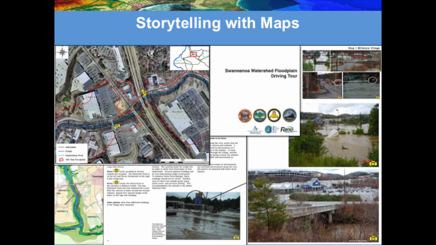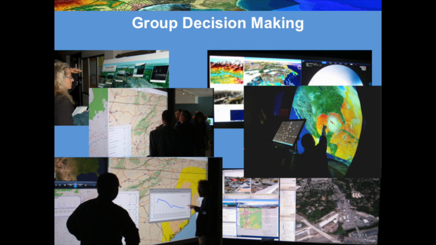And then finally, one of the things that we've done is try to help facilitate some of this group decision making. And so we have a downtown engagement center, for those of you that don't know, downtown in the Grove Arcade, and we've got some different technologies there, one of which is a vis wall, a large display where we can bring up a lot of these different pieces of information simultaneously and get people around that, and just try to help facilitate this planning, this decision making, and presenting all these different data sets and information in an integrative way, so that this decision making can take place.